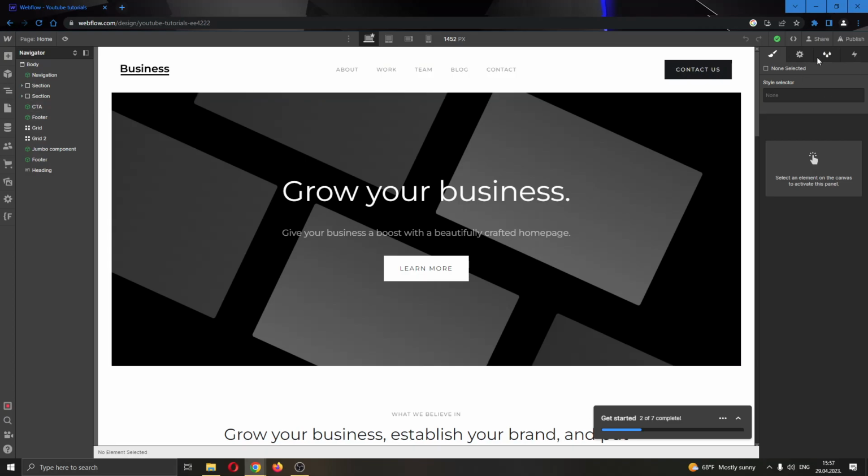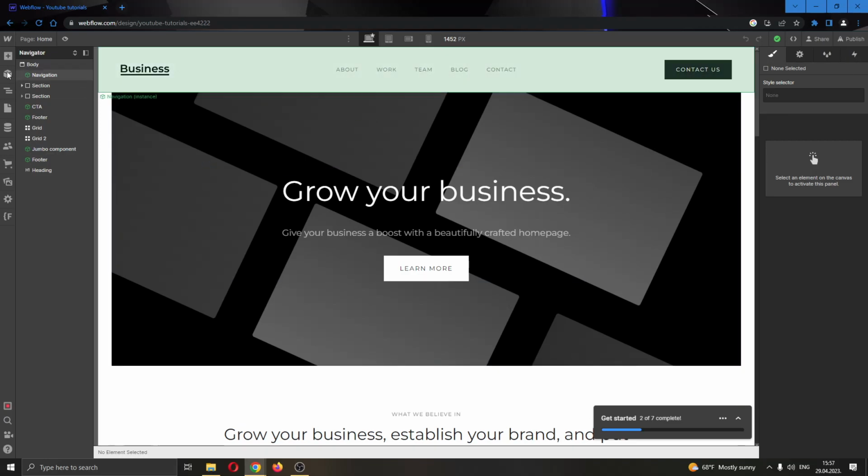and as you can see, at the left side of the screen and the right side of the screen are our options to manage the website. At the left side of the screen we can use these options and features to add new elements to the website and edit it however we want. At the right side of the screen we have the option to style those elements, and we have the element settings that we can use to manage how our pages look.